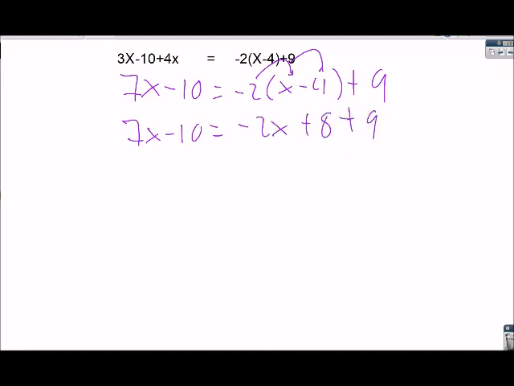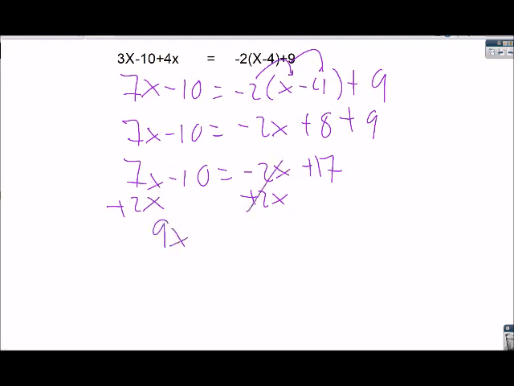Then I look on this right hand side and see, is there anything more I can combine? The next thing I'm going to do is say which x is smaller. So I have 7 and negative 2, and I'm going to make the smaller x move one direction. So negative 2 is smaller, so I'm going to add that to both sides. I'm going to combine like terms. I can't combine 2x and this 10 because one has a variable and one doesn't. Only variables with variables. And those are going to cancel.